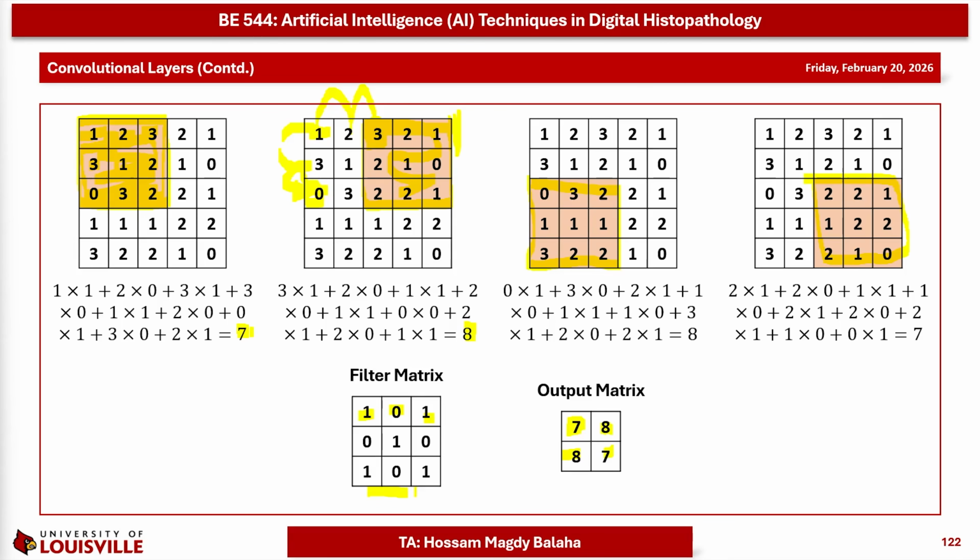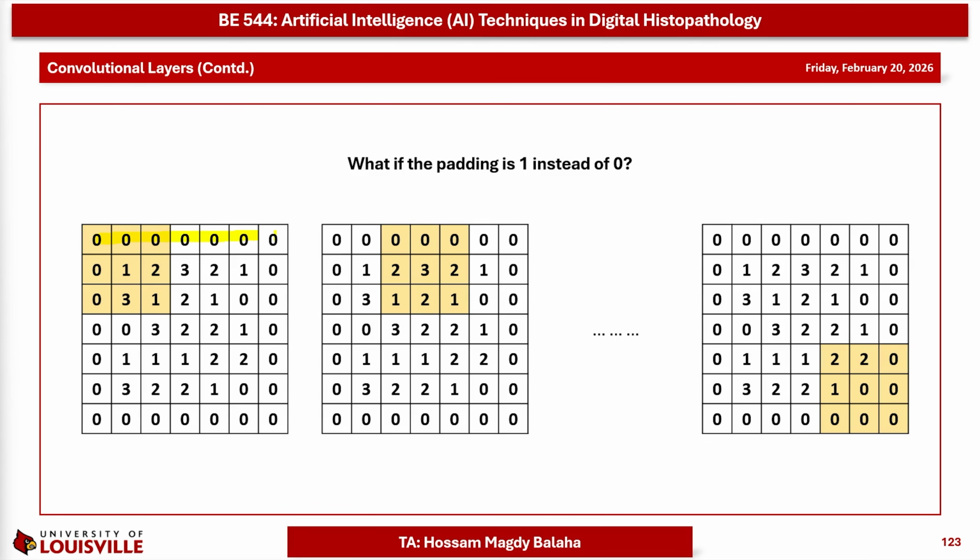Now, we converted, or we extracted features from, a 5x5 matrix into a 2x2 output feature map. This reduction resulted because we didn't apply padding. And if you remember from before, we mentioned we can apply zero padding, or padding with 0 values around the matrix, aiming to get the same shape of the output feature map as the input of the conv layer. To do that, you can simply add a layer filled with zeros that surrounds the original matrix. So instead of starting from here, getting that window, we start from here by getting that window.